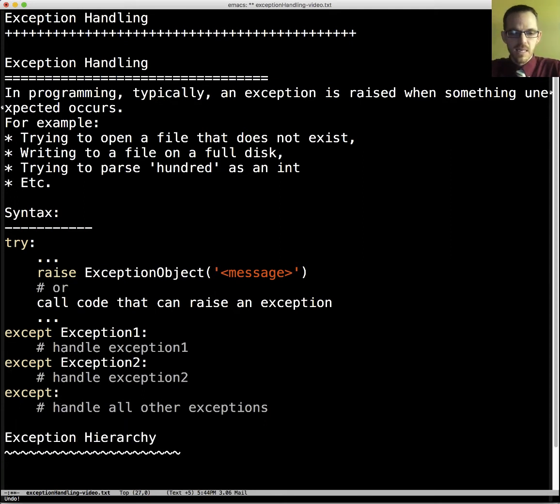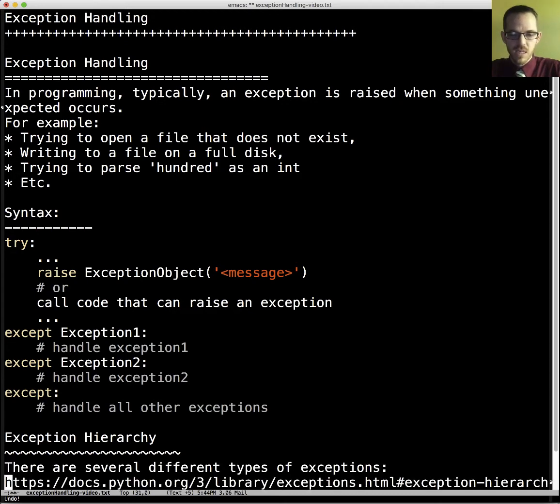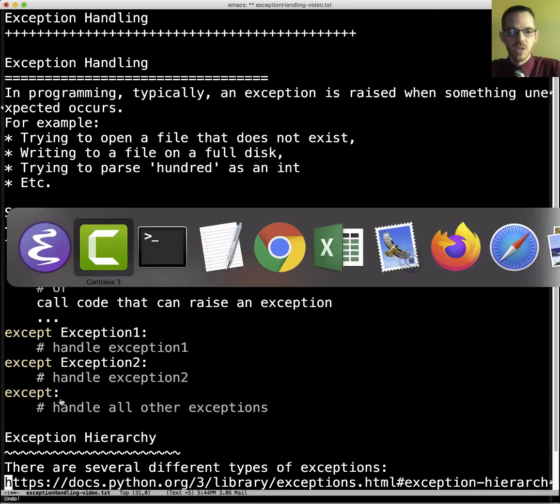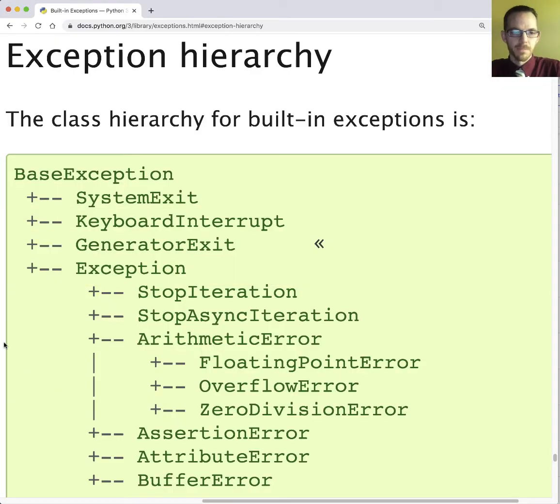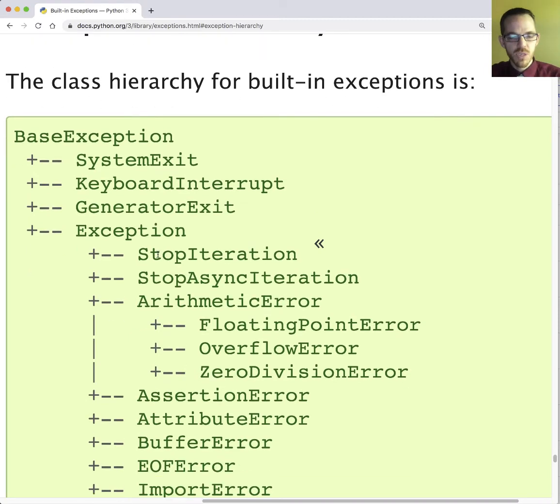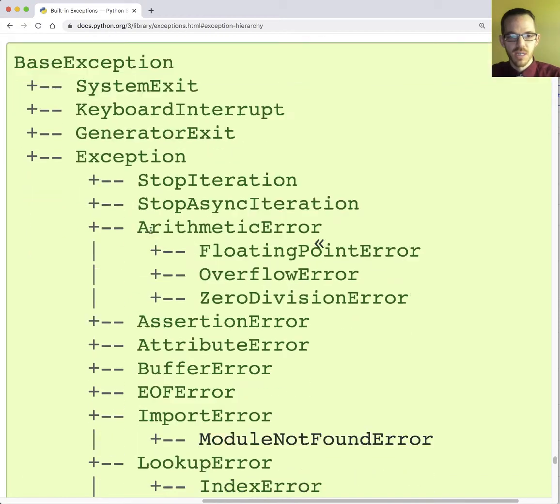Let's look at the exception hierarchy to get an idea of what exceptions exist. There are lots of them, and here's the link for the documentation. It's a hierarchy. You may have seen keyboard interrupt if you press Control-C, and most of them derive from exception.